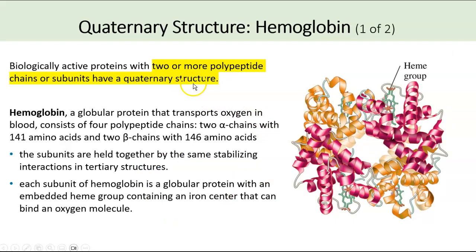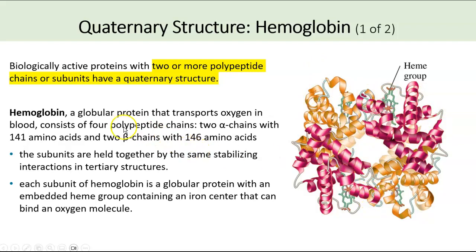Okay, now we will see what the quaternary structure of a protein is. To describe the quaternary structure, I'm using this example, hemoglobin protein. So we know how the tertiary structure is maintained. Now, the quaternary structure is just the combination of two or more polypeptide chains or subunits together. For example, this hemoglobin protein contains four subunits or four tertiary structures combined together to form this hemoglobin protein.